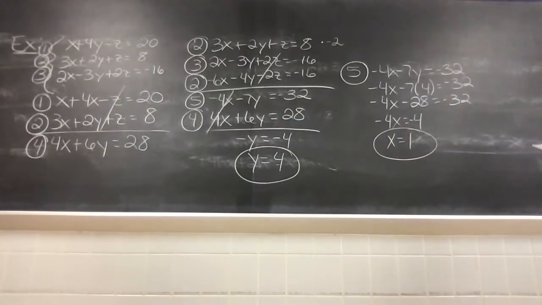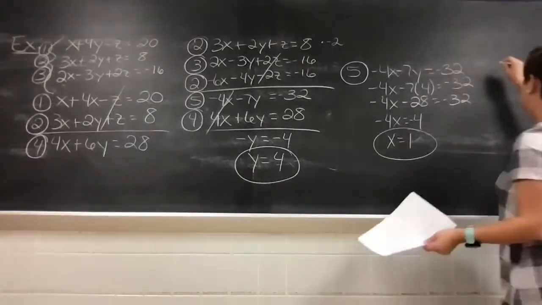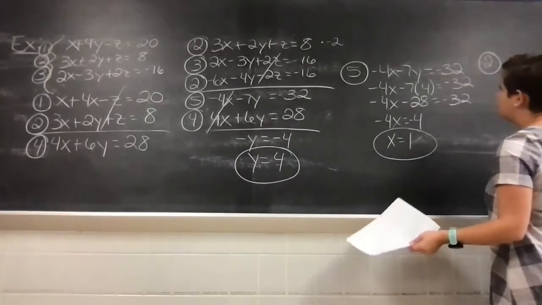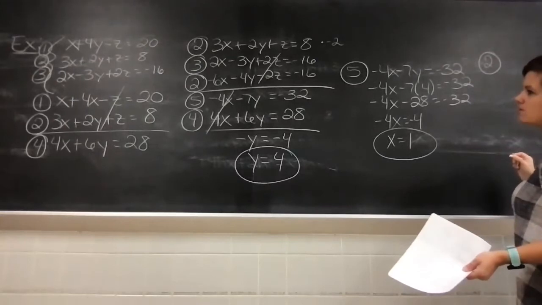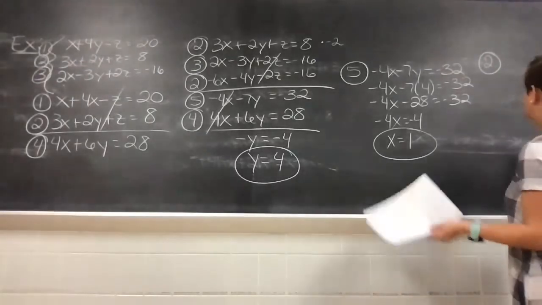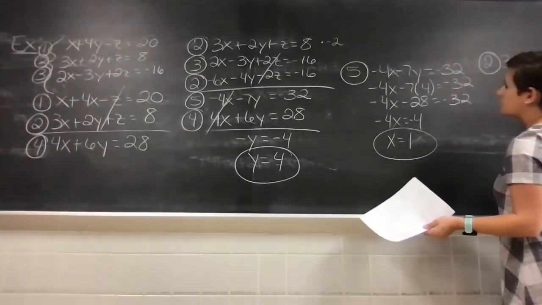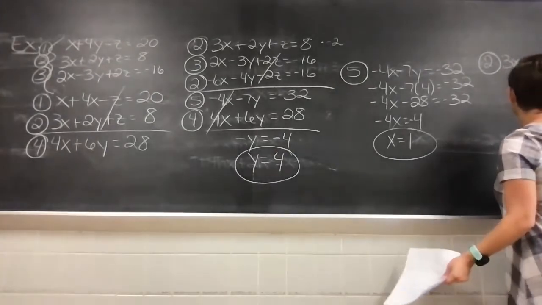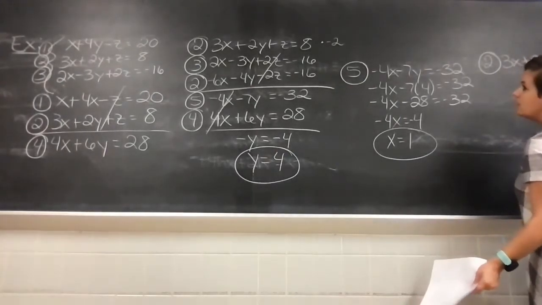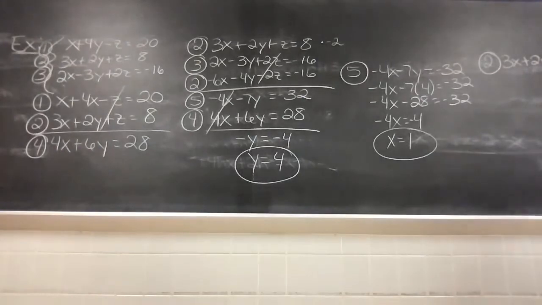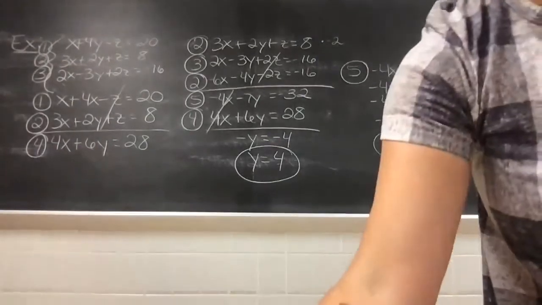Now I plug both that x and that y value into one of the originals. I'm going to plug it into the second one because then z is positive and it's by itself. And my notes on there, I plugged it into the first one, but I just noticed that z is positive in the second one, so I'm going to plug it in there. So I have 3x plus 2y plus z equals 8. And not all of that is on there, so I'm going to shift.